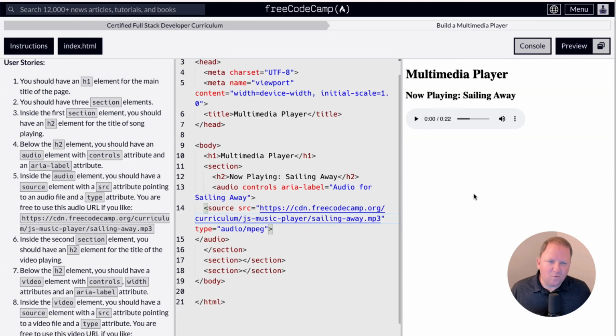Okay. And so now we can actually see we have a timestamp now. We have a slider here with the controls, allowing it to move to a certain position. And you should be able to play it because they did give us a real MP3 file, or an audio file, for us to try out and listen. So at this point, it'd be good to hit the play button and test that out. And again, real quick, 3 simple lines of code in order to get this to work, which is pretty amazing. The browser did all that stuff by itself to create that little control panel for us. We didn't have to do it. Okay. All right. So that should satisfy user story number 5.